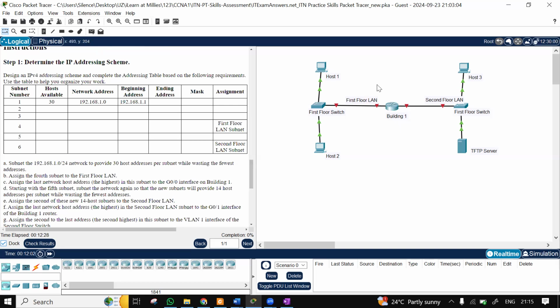First thing in the network on my right here, I have to identify how many networks are in that network. We have networks of many sizes. The smaller ones, generally, we call them local area networks. Multiple local area networks make up wide area networks. In this case, I can see two local area networks: this one, the second floor LAN, and this one on my left, the first floor LAN. And this one as a whole is a wide area network in its own right.